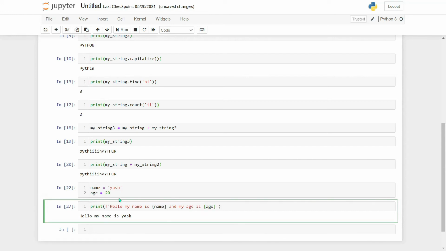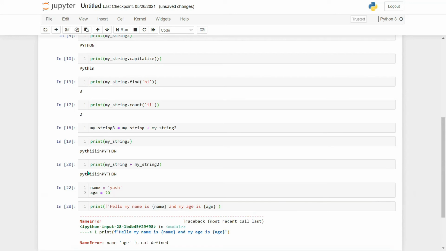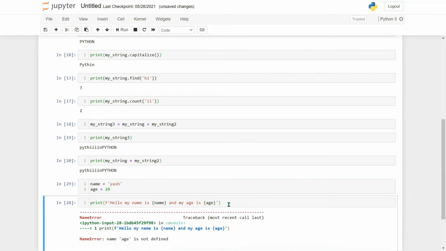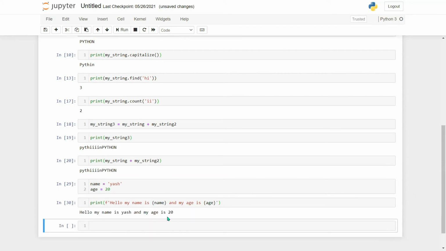Now in the f string, whatever is in the curly braces will be replaced by these variable values, right? So if I run this cell, sorry, I didn't run this cell first. And if I run this cell, I will get my extended string as hello, my name is Yash and my age is 20.